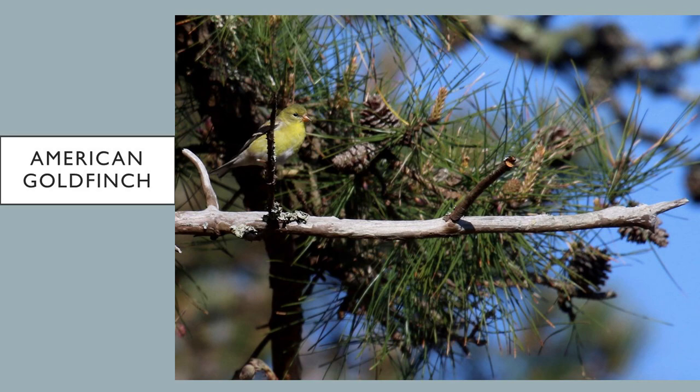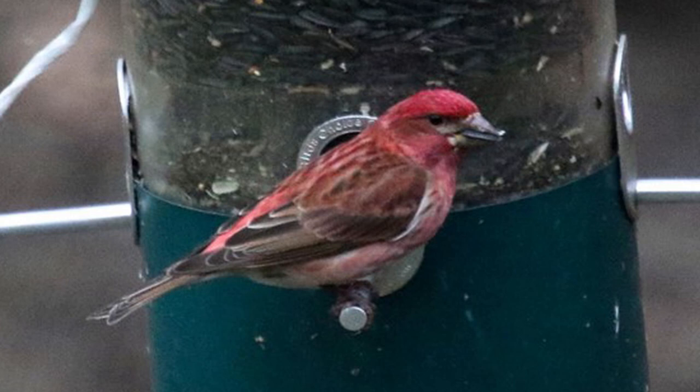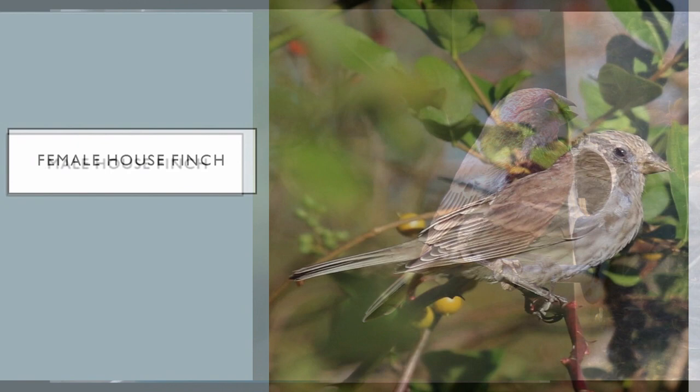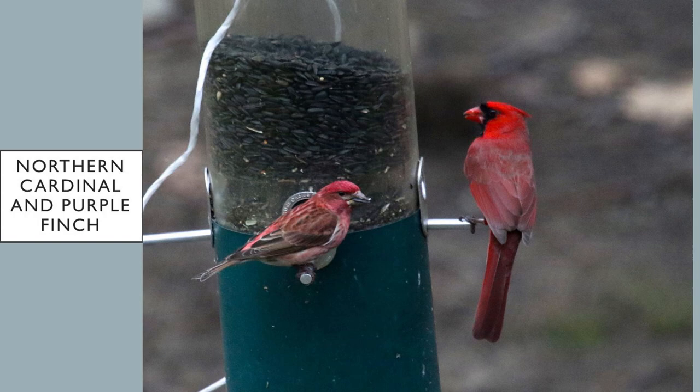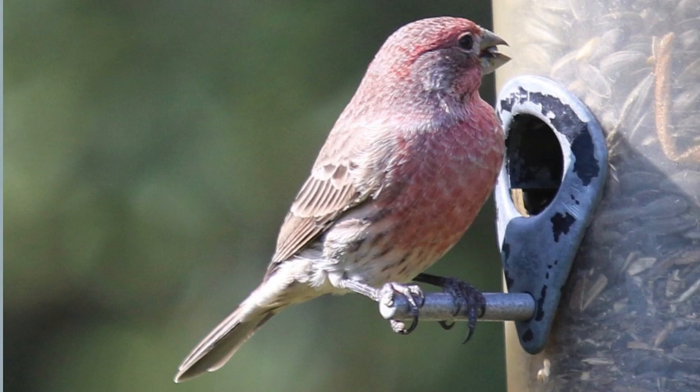Here's an American cardinal, northern cardinal, and that bird with it is a purple finch, which you see has this beautiful raspberry head, chest, and the raspberry kind of goes down the back and on the top of the rump there. And we have a lot of house finches that are not this colorful. One way to tell them is the amount of red on the back, but that's a judgment call. Maybe a little better is you see under the wing of this bird, it's pink with basically no brown marks, and a house finch is going to have brown marks under the wing on the belly.